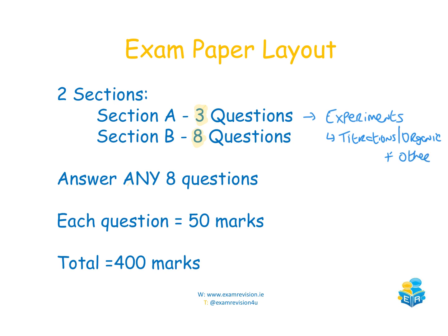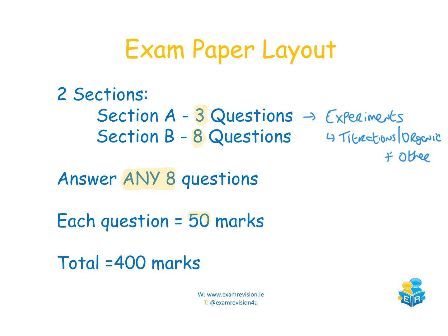Section B then is 8 questions. It consists of all the different topics that are on the Leaving Cert Chemistry course. Some questions have internal choice, some don't, and we'll get to that in a few minutes. With the paper, again this year you're going to be able to answer any 8 questions off the paper, so you don't need to worry about answering a specific number of questions from section A or section B. You can answer any 8. So make sure to use this to your advantage.